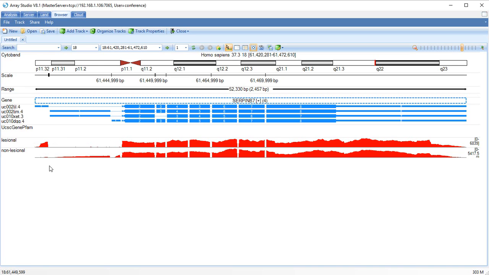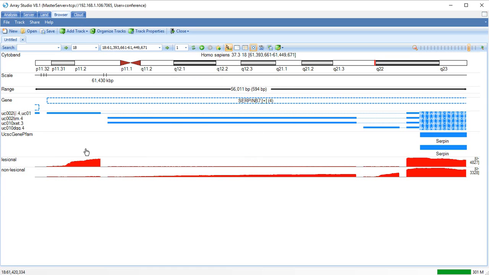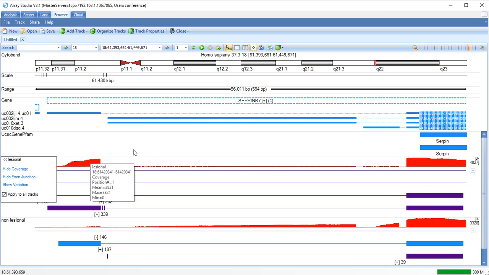Here we will focus on splicing differences. First, let's zoom in on the 5' exons of SERPINB7 by holding down Shift and then selecting this region. On the left, choose Show Exon Junctions to show usage of each exon junction.